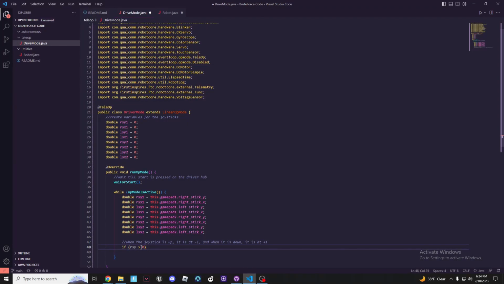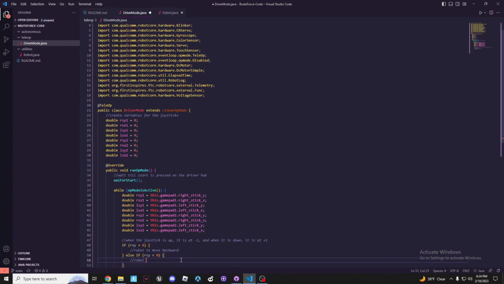So when the right stick Y is greater than 0, the joystick is actually pointed down, which is why we want the robot to move backward. I'm not going to actually put the code because I'm going to show you a different way of implementing the code than usual. But we're going to create another if statement, and we're going to say if right stick Y is less than 0, which means it's moving up, then we want the robot to move forward.